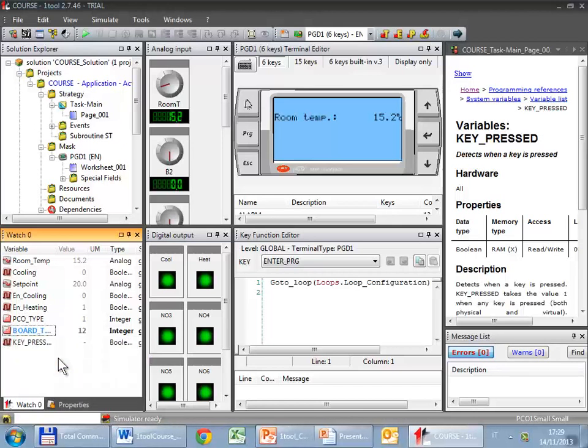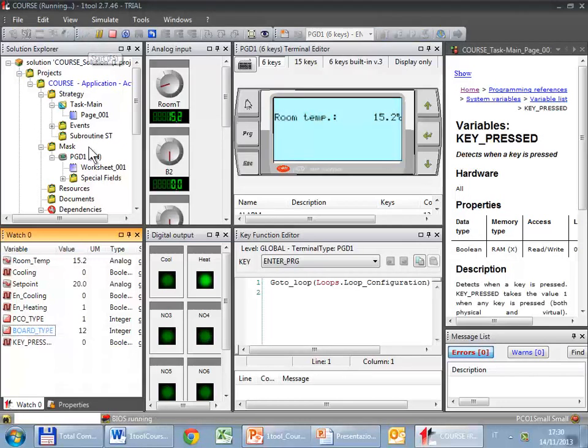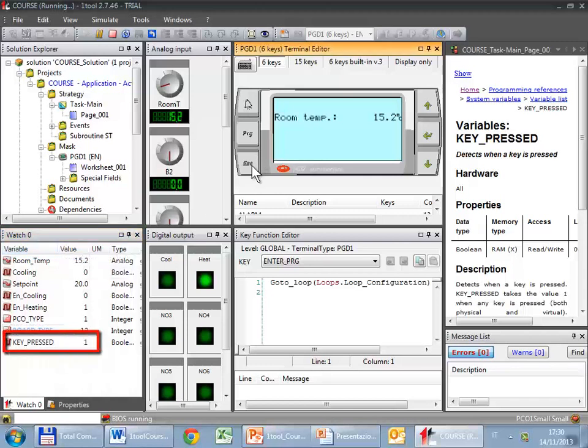Key pressed, start simulator. You can see that in this moment it is 0, but as soon as I press a key, it becomes 1. Okay, I can reset manually, press another one, click, now it is 1. Click, it is 1. So it simply detects when we press the key.